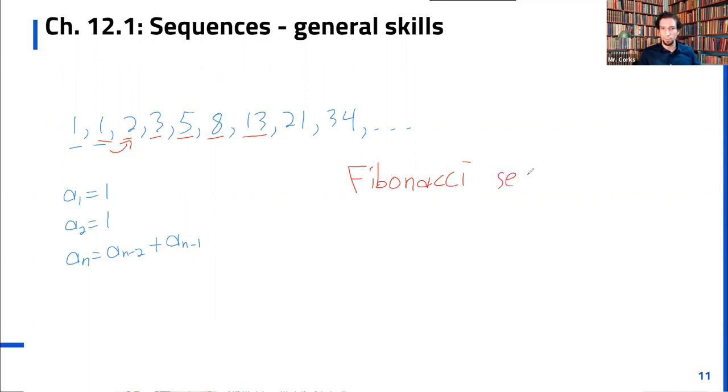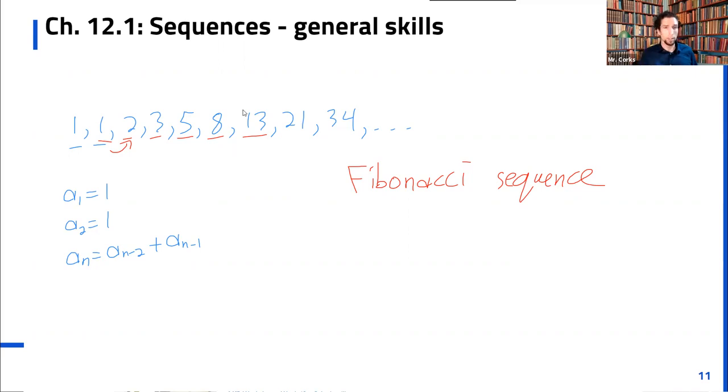Fibonacci sequence. This one actually appears all over the natural world, like the pattern of a snail shell, or all kinds of things where you would never expect it, but they follow this sequence, or this sequence does an excellent job of describing the pattern that we see in all kinds of things. That's why this one is very famous. Those weird math properties that we just notice in the natural world. So this is an example of a sequence as well. Again, they can be built on absolutely anything.